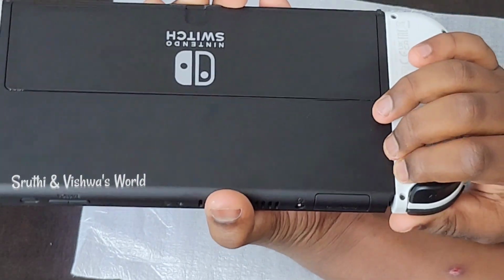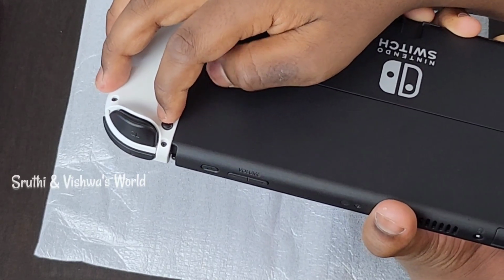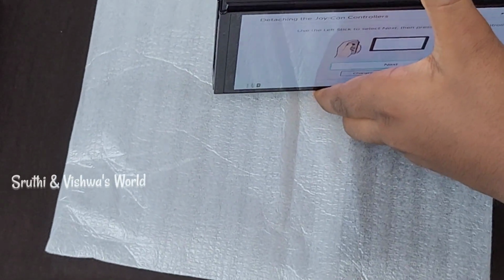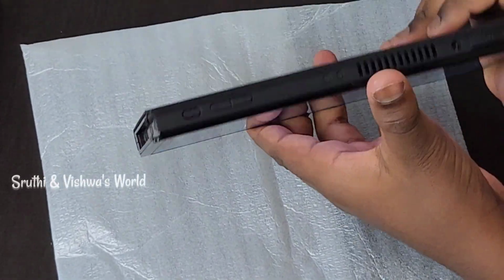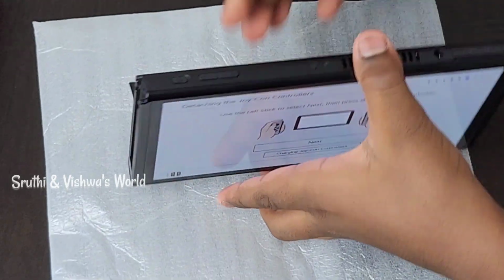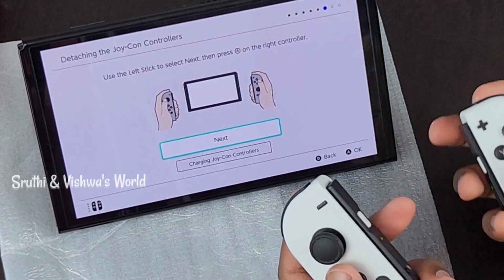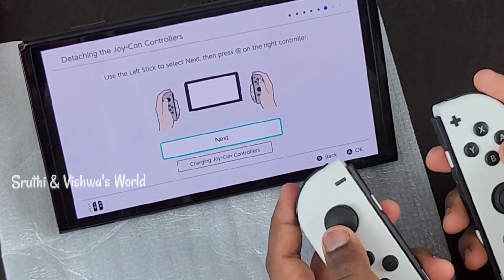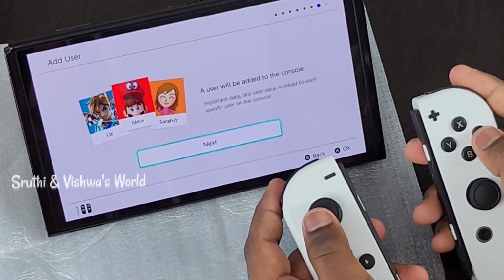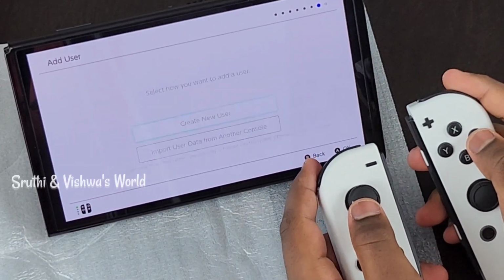Then it says, take out the Joy-Cons and then put them back in. I'll show you guys how to take out the Joy-Cons. So you have to click the black dot right over here, and then take it out, and then it's telling me to click next, like having the Joy-Cons like this. Next.